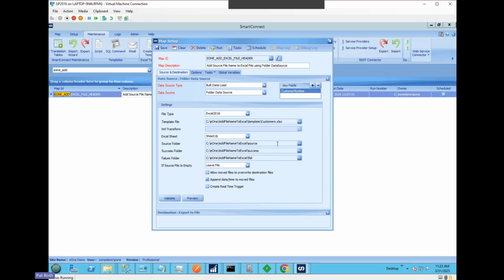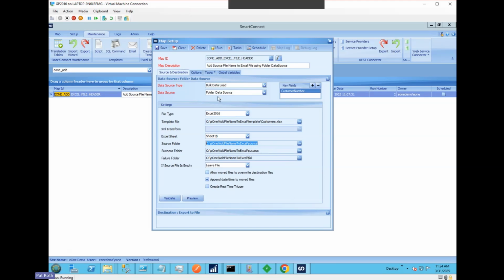The easiest way would probably be to use a .NET script in our map to read the folder and pull out all the Excel files. Then, using Excel, we can automate Excel to grab the name that we just pulled from the file list and add it into our column.